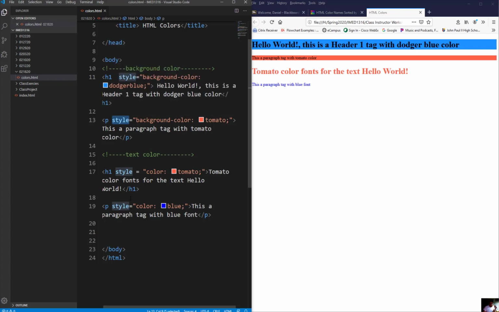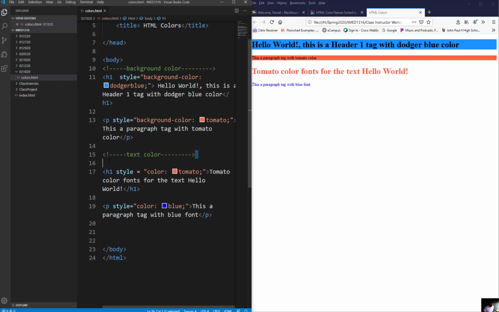And after you type in style equal, it gives you what's called a value, and you give it a property with it as well. So all these are attributes that you can actually use in your coding. And how do you find out what color? Well, remember that website that I was telling you about. All right, let's do some color border. How's that? And just highlight that comment here, and come down here, paste this over here, and I want to say this next one's going to be about border.